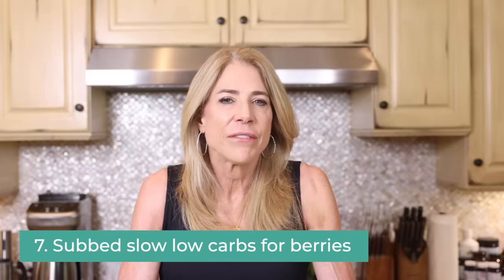My mantra is eat protein first. For a long time I would start with salad and vegetables, then eat protein. I flipped that to eating protein first to make sure I was getting in the protein I needed. I also found I do better with lower carbs. Instead of half a cup of wild rice or legumes at night, I prefer a cup of berries. So dinner for me is protein first — salmon, grass-fed beef, or pastured chicken — then a load of non-starchy vegetables, and then a little bit of berries.